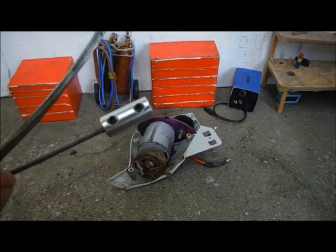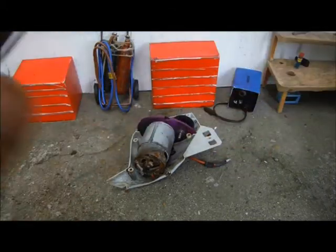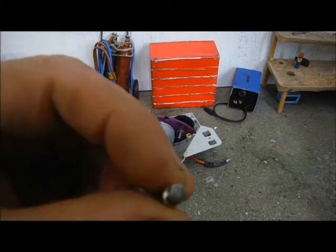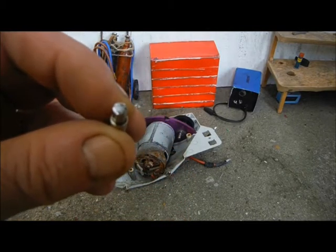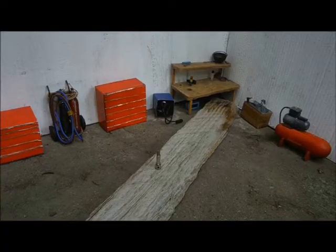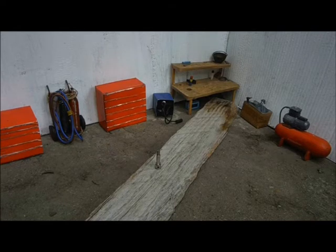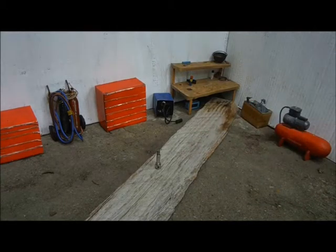As you can see here, the steel cable fits neatly into the coupling at this end, but at the other end I'm going to have to drill it out and epoxy the cable into place. I wasn't anticipating any difficulty at all with the next stage. To hold my workpiece square and true, I used a drill press to drill a perfectly vertical hole in this piece of wood, into which I then screwed my workpiece. I thought that would be absolutely fine.